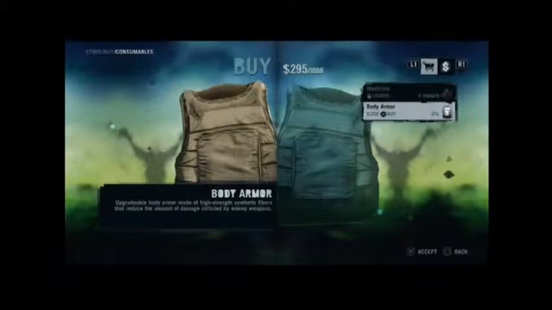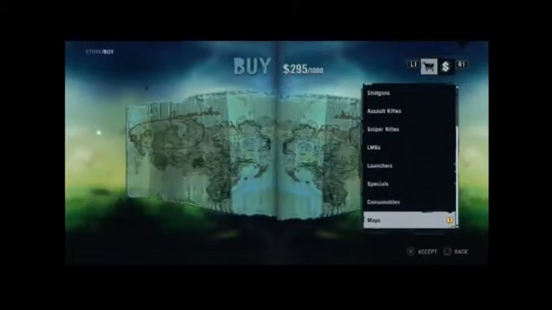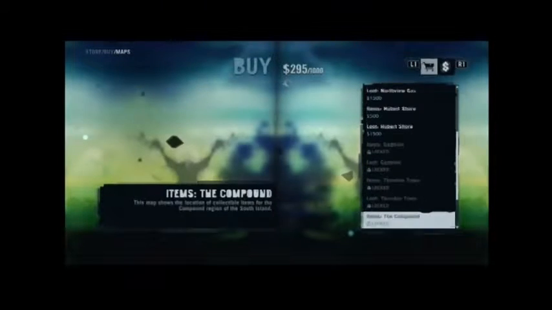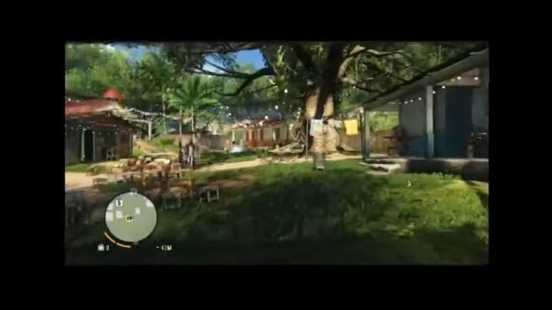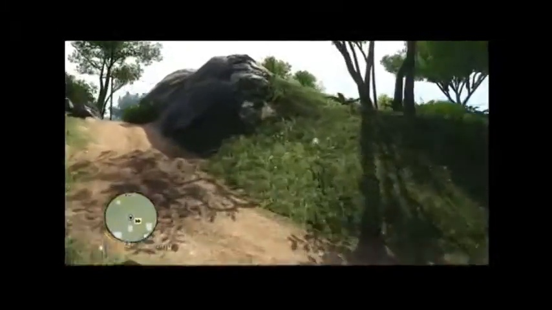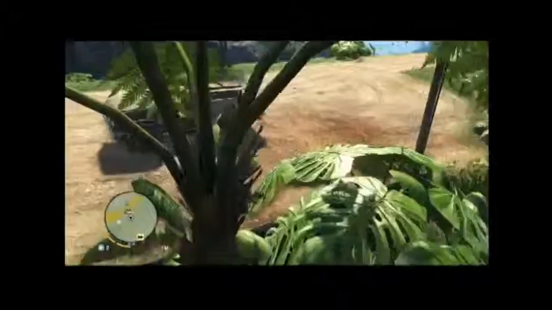Consumables, body armor. And medicine. Maps. So yeah, we can buy all these maps to pretty much everything. And that's all that we got right now, so let's go over to Dennis, I guess, or wherever we're supposed to go. Is that Dennis? No. You gotta go this way. Okay, here you go.